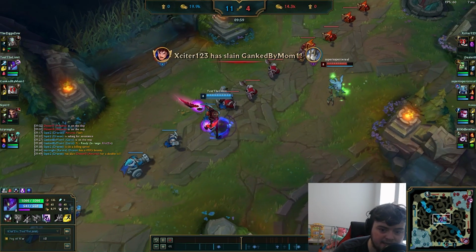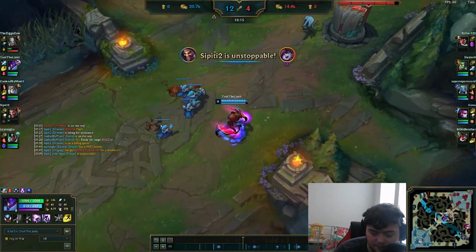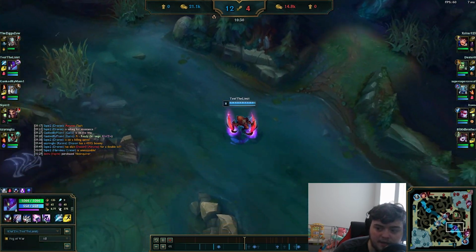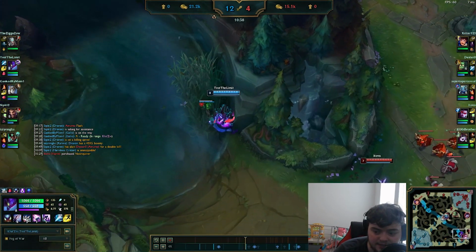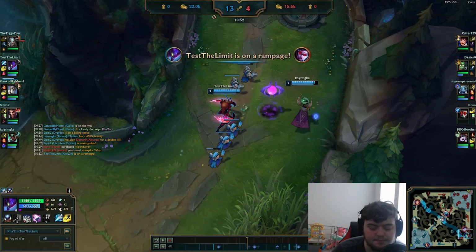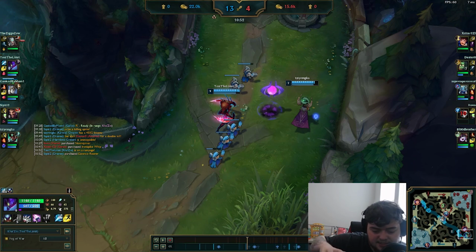My Galio's dead. Let me take his farm. Honestly, he may get pissed off at me, who knows, but let me take his farm and get even more ahead of the enemy jungler. I'm level 8, he's level 6. We get a free kill on Vayne here. And that's pretty much what you want to do on Kha'Zix. You get that small lead in the beginning, and then you just snowball it. You're becoming a bigger and bigger snowball.